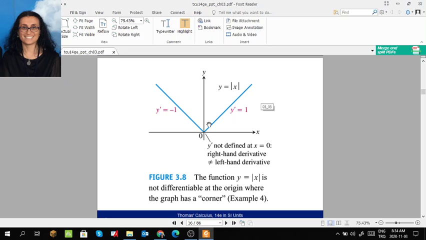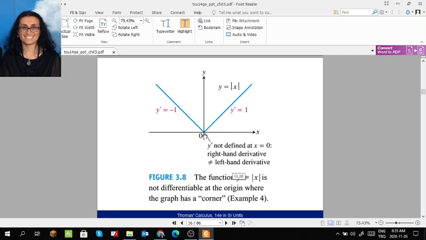Now, let's work on this absolute value of x. I told you the absolute value of x is something we will use over and over. This is an important function. It is very simple, so we can give examples with it when we are explaining things in calculus, and it's very easy to understand. So I'm going to give you this example to let you understand that at a point the derivative doesn't exist, because the right derivative and the left derivative don't agree. Let me do that for you.